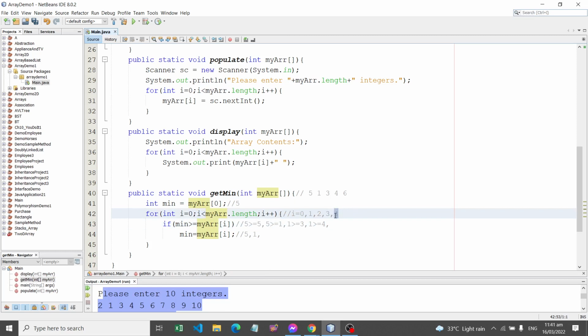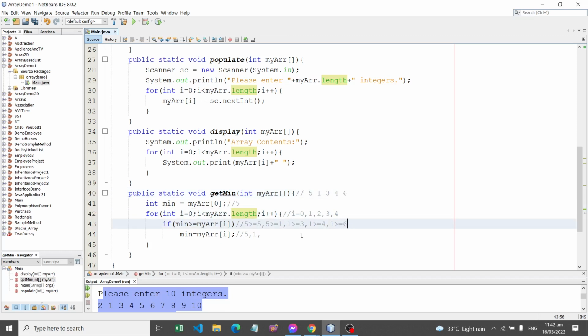We have index 4. At index 4, it still satisfies the condition of i less than myArr.length. In this case, we have 5 elements. Now we are at index 4, so compare the min to the value at index 4. The min is 1. Is 1 greater than or equal to 6?